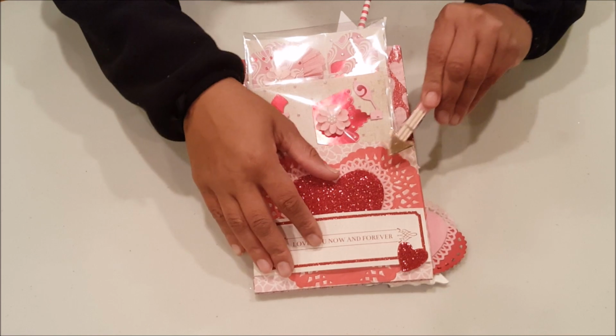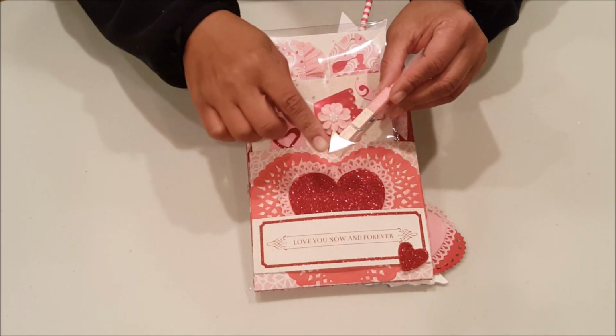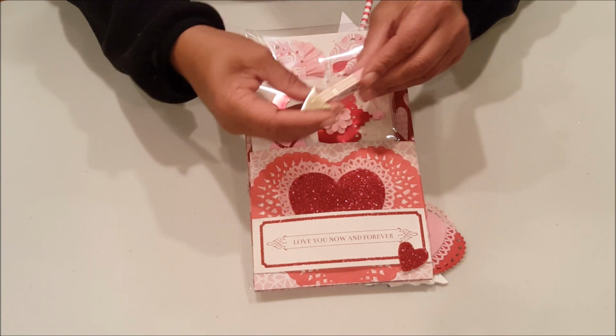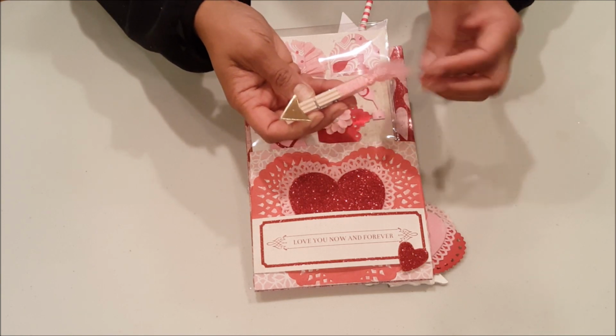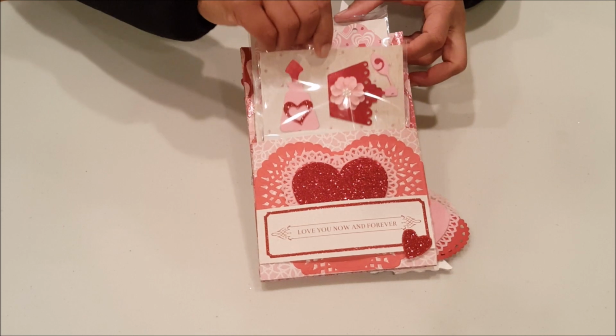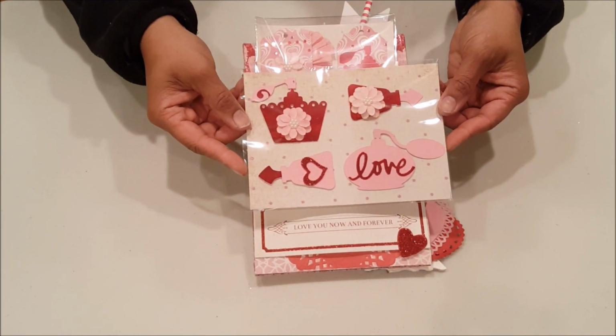Here's a cute little arrow. I purchased these also at the Target Dollar Spot with the cute little arrow head and the painted pink clothespin, and it's tipped with pink yarn. In the back here, I've included some fun embellishments. I cut these all out on my Cricut Explorer Air.